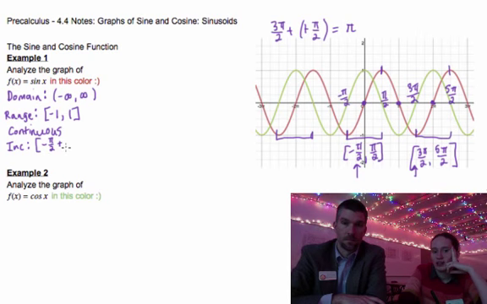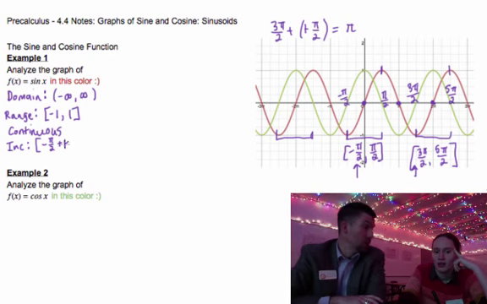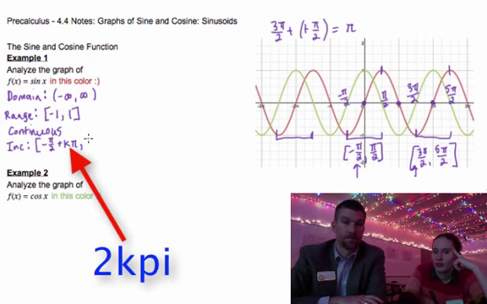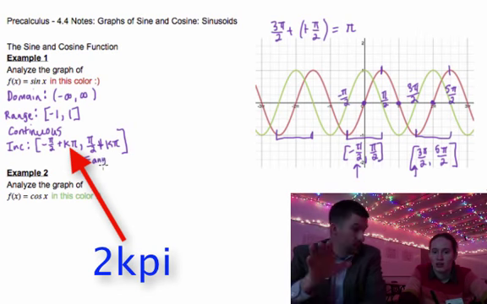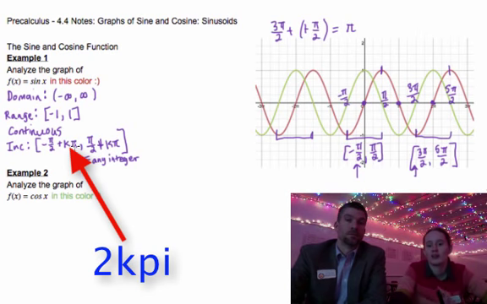So what we can do is say, if I add pi to this, I get another interval. If I add pi again, that's another interval. So it'd be k pi, where k could be any integer. And then the same thing with pi over 2 and 5 pi over 2, those are also pi apart, so we can add k pi, where k is any integer. Not a fraction, not a decimal, but an actual integer like 3 or negative 2. If you wanted to find 5 intervals where it's increasing, just start plugging in numbers for k, like 1, 2, 3, 4, and you would get those different intervals.